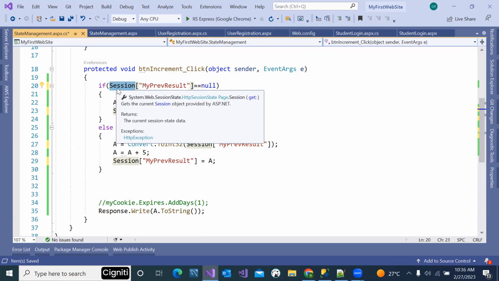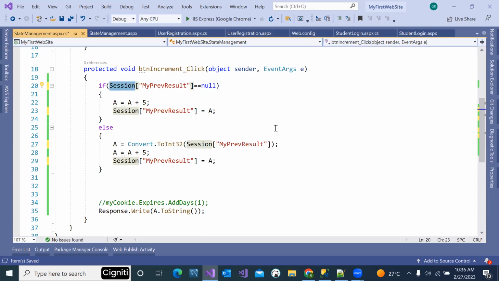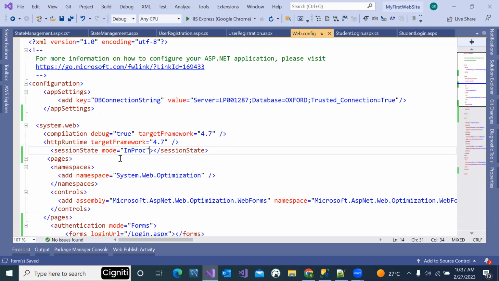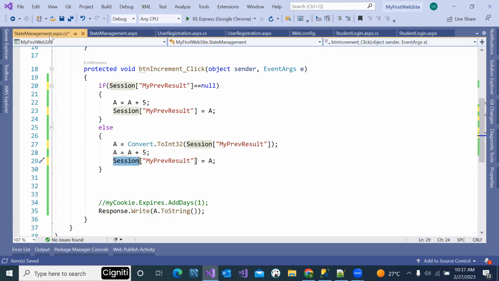Session means where will it be stored? It will be stored on the web server, on the server side, not on my local machine. The data will be stored on the server. And here we specified the session state mode as in process, where it will be stored within the session, within the process. Any questions, guys?